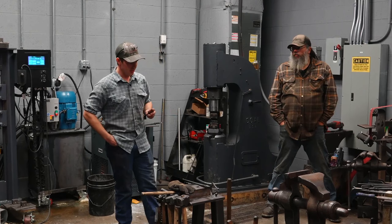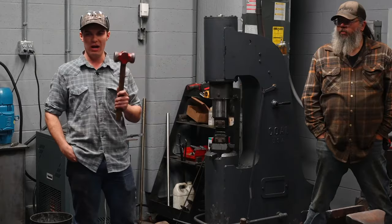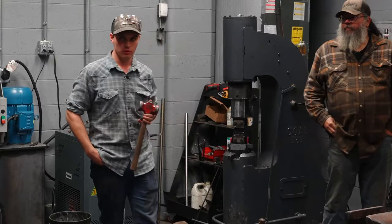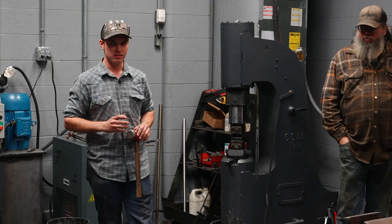What does that mean? That means that this hammer is not only repeatable, because I know how many hits it's gonna take, and I know when those hits are gonna be taken, but it's also teachable. I can take this hammer, which I may consider an ideal form for a rounding hammer, and I can show it to you, a student, someone watching a demonstration, and this may not be the ideal form of a rounding hammer. You may not like it. You may not understand what the ideal form of a rounding hammer may be. That's not teachable. I can't teach you what something should look like, but I can teach you how many times to hit it. And if I have a sequence that is a set number of hits in set places and a set number of heats, that's teachable, that's repeatable. So that's what we're gonna be doing.